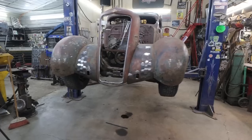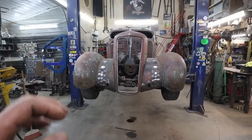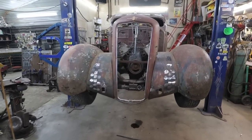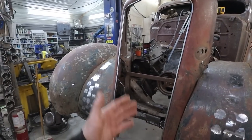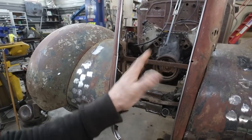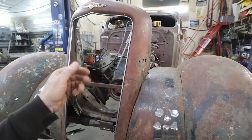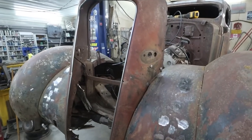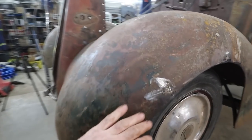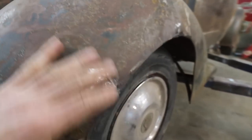Oh, folks, that's not too bad. I think we got a little bit left. We got a bunch left to do on the grill. I think our plan there is going to be, well, we have to make all the inserts. I don't know if I'm going to do that right now. We almost have to get the grill finished, but I think I'm going to wait a bit to do that part. Seeing how these are technically mounted, but still a little outie there, we got to fix that.